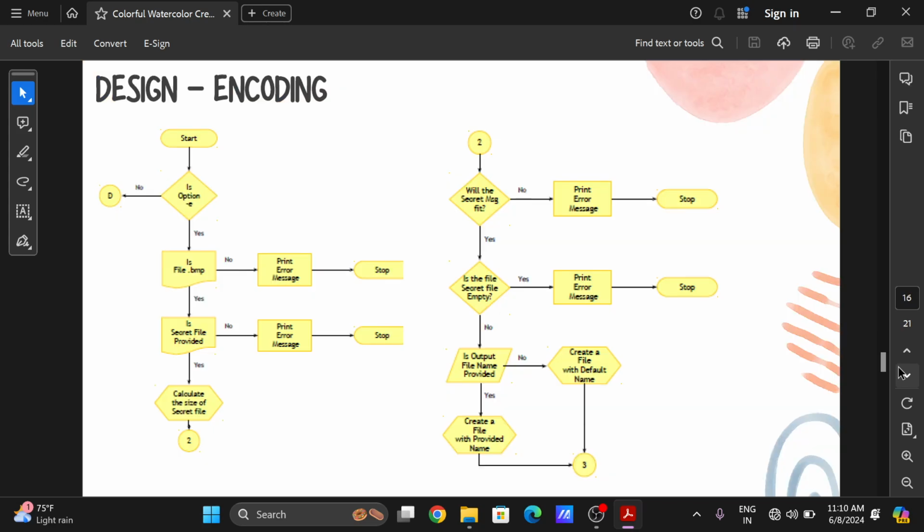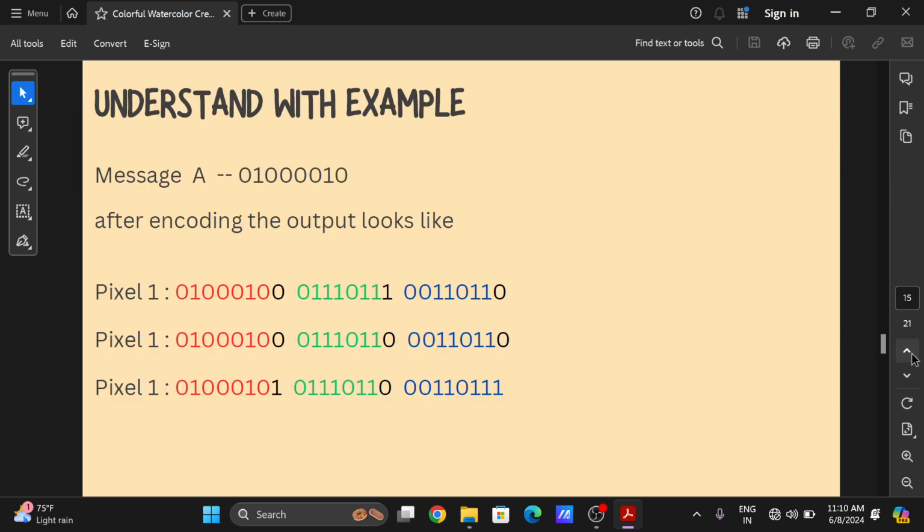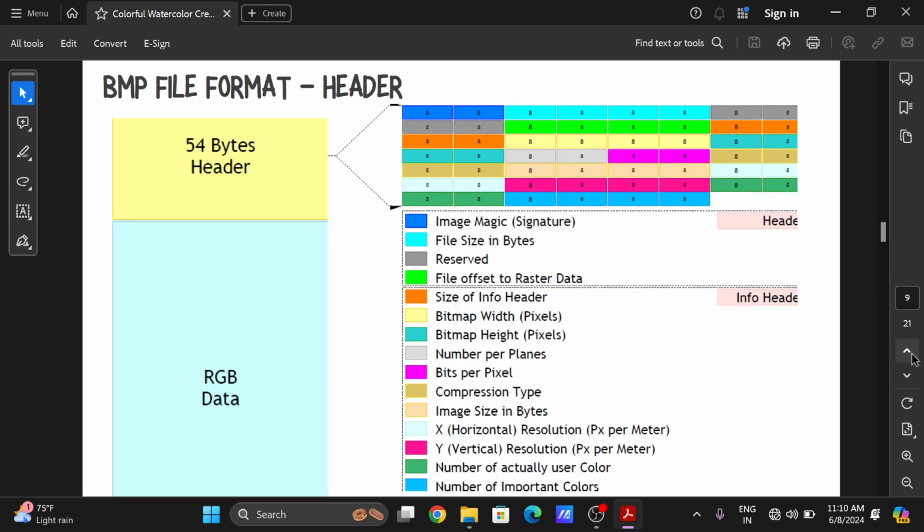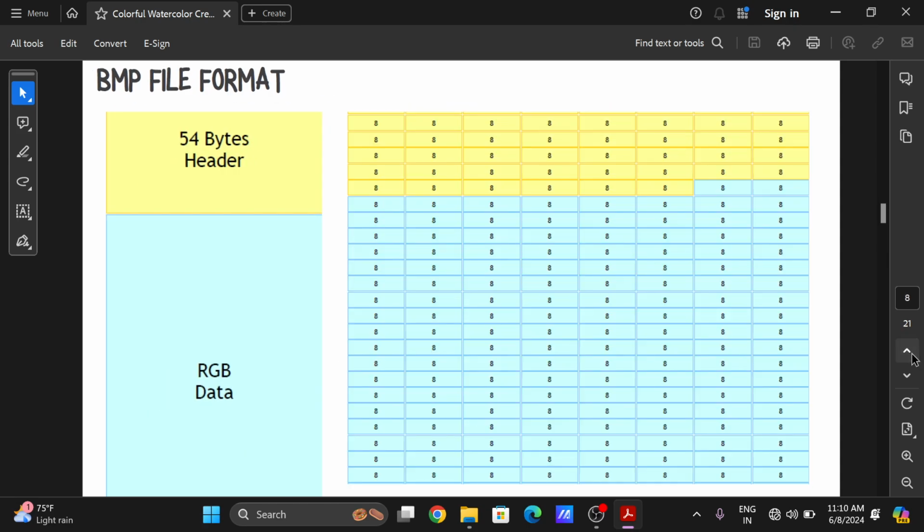Before going to the flow chart of how we are encoding and how we are decoding, the first thing I want to tell you is that we are not directly taking bytes from the start of the file, because the first 54 bytes are the header.